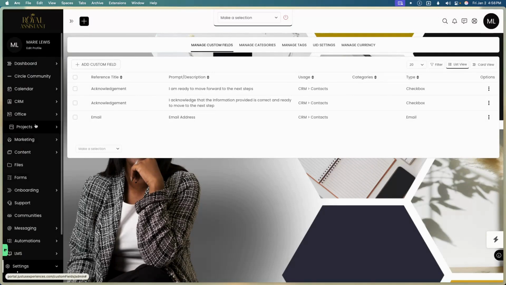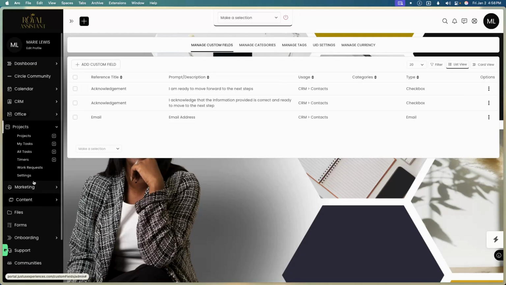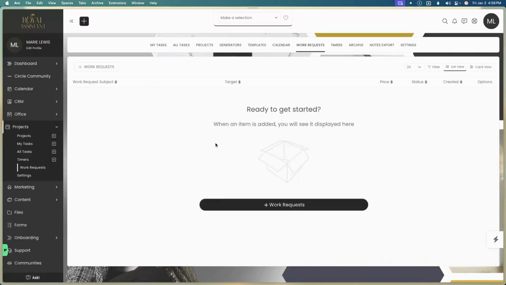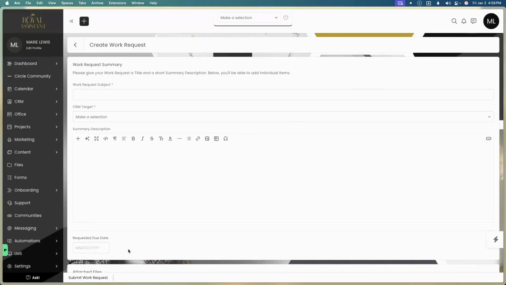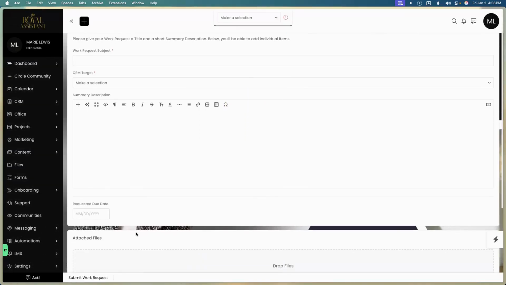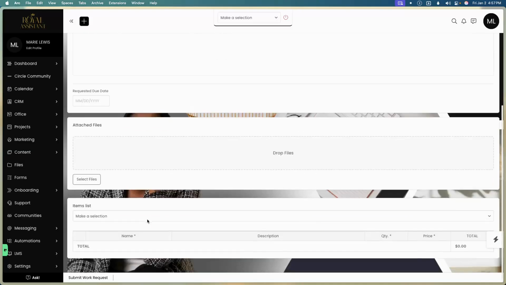You cannot create different headers or more customization here, unfortunately. It's really just a place for you to simply just have a question asked and then they respond to it. They can upload attachments. You can force them to mandatorily have an attachment, or you can say no, it's not required, and they can just add if they need to. And then the items list here is going to be specific to adding items for selection. And so the way that you can set that up, I'm going to show you as well.